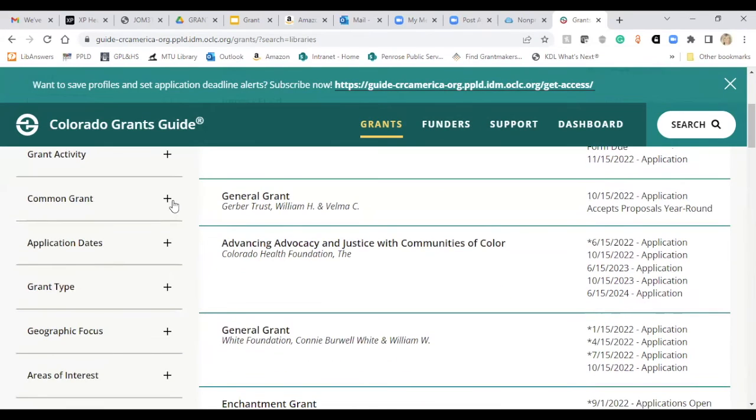I want you guys to remember that the more filters you use, the smaller your results. And I will tell you that I have put in too many filters and I've gotten 0 results many, many times. Too broad, and you get way too many results.